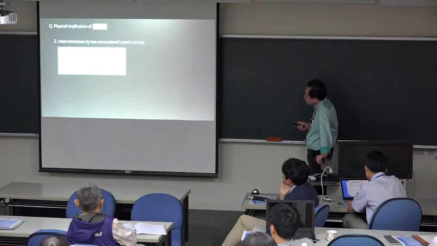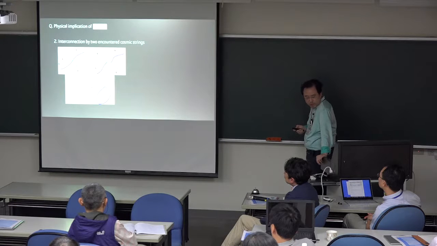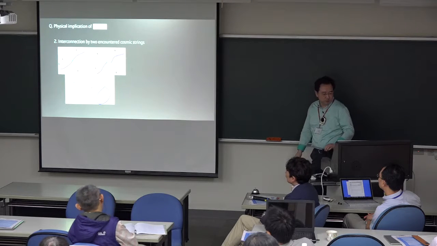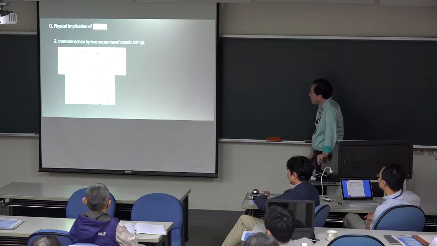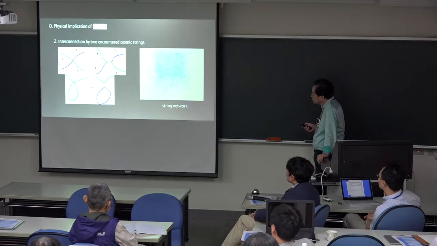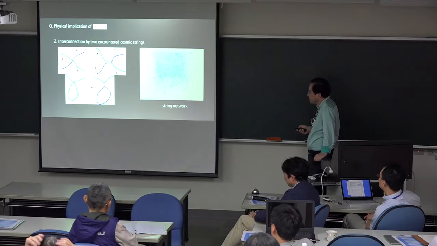So if you consider the two cosmic strings, this one is nothing but the head-on collision of the two vortices. So interconnection should be made. Then if you consider a single cosmic string, and then if they collide like this, usually cosmic string loops are produced. So then the scenario becomes like this. If you have enough cosmic strings, and then they make wiggly and lots of strings, and then they make a network.